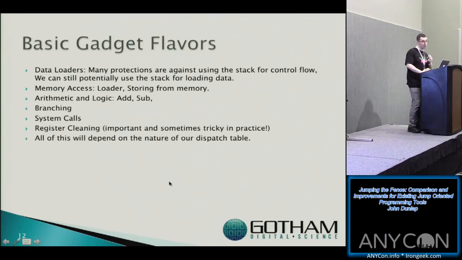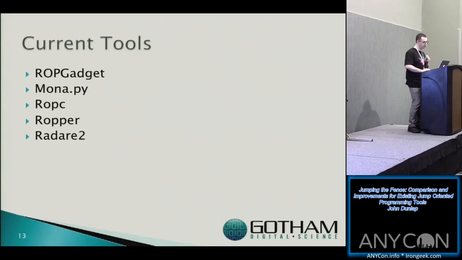So again, it works just like ROP. We have memory access gadgets, arithmetic gadgets, branching gadgets, system calls, the whole nine yards. It works the same way. So here are the current tools that sort of, kind of support jump-oriented programming. And as I'll explain in a second, they don't really support it enough to make the classic attack possible or easy to do. And we're going to talk about the reasons we found that was the case.